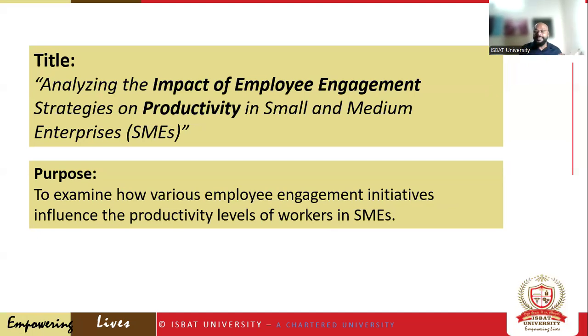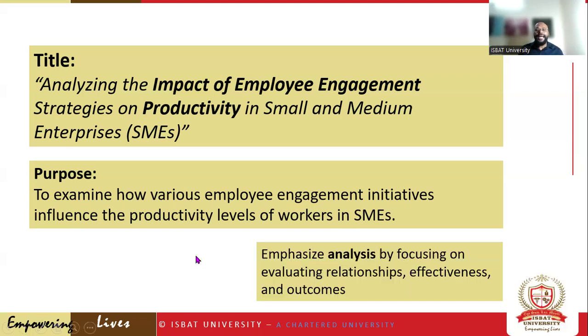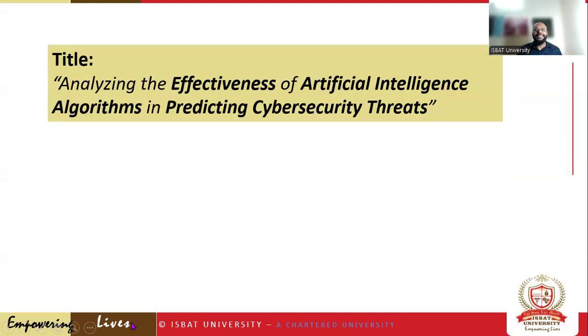So the first research we have seen, the researcher wishes to explore. Here, the researcher is analyzing. That means the researcher is examining. So this is actually an analysis kind of research objective. So we have to clearly identify the research objective. Is that an exploration or is it an analysis? Now we are going to see another title. This is also a kind of analysis.